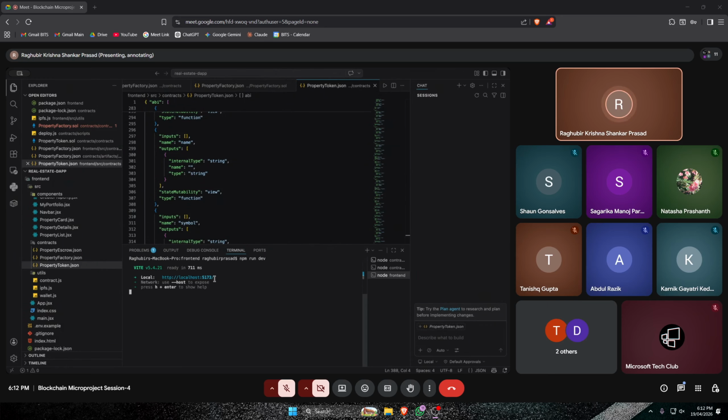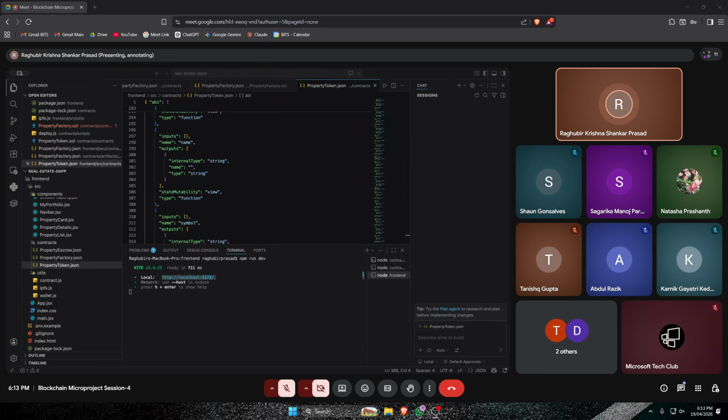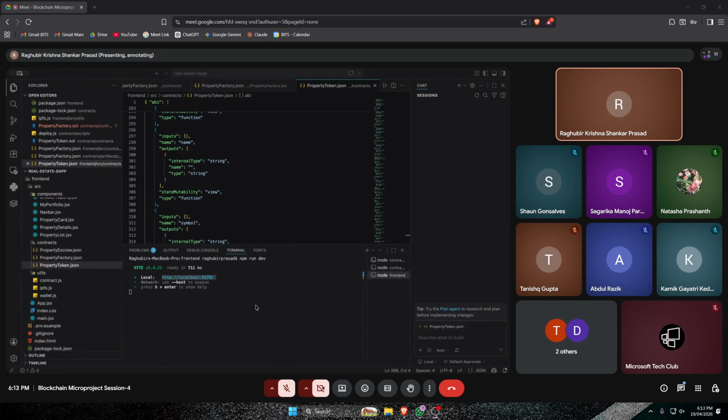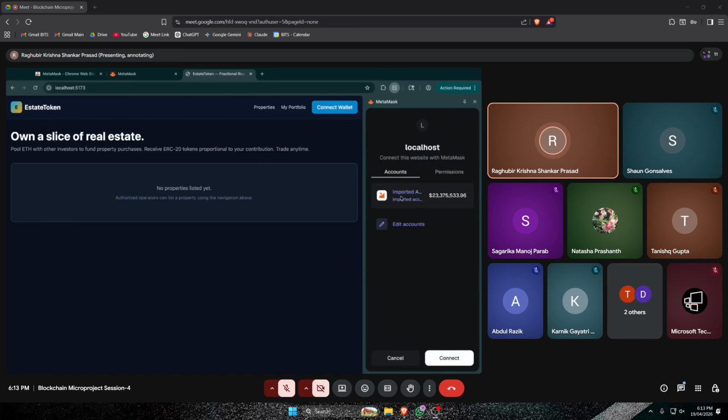I'll just copy this because I'm using a different Chrome profile. So I'll copy this and I'll paste it. Otherwise, you can do command and click as well. So that helps. Now I'll go back to sharing my Chrome window. So npm run dev is the only command after the Hardhat commands that we ran, and that should open your file. So here we get this, and when we click on connect wallet, it will ask us.